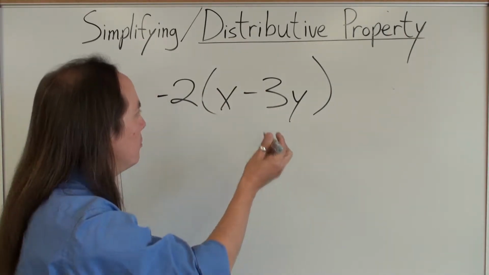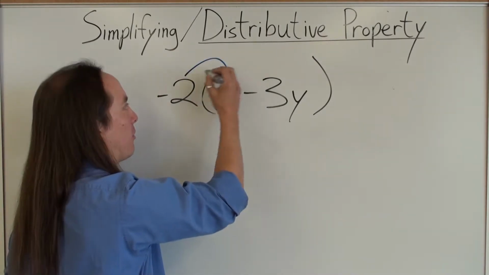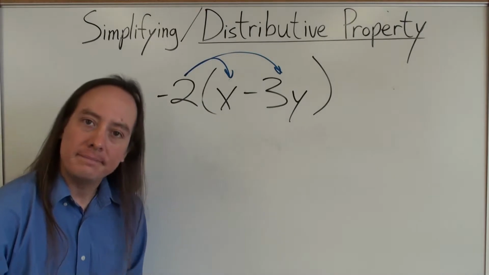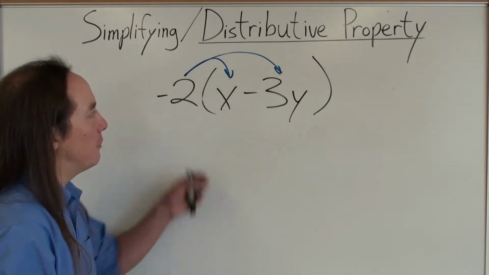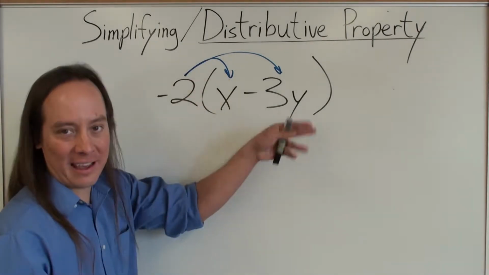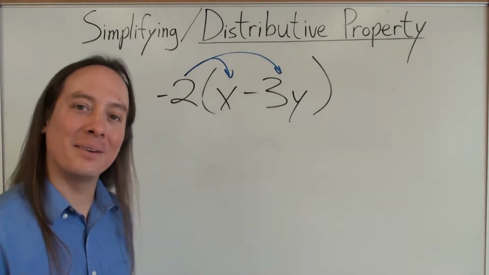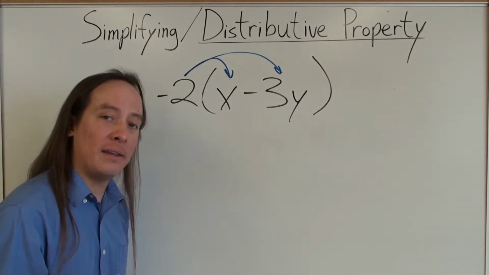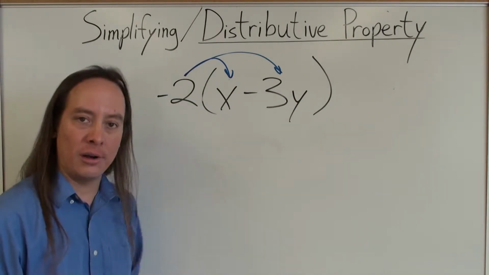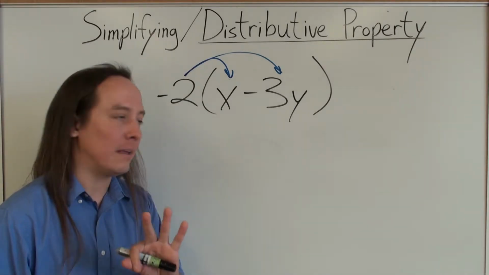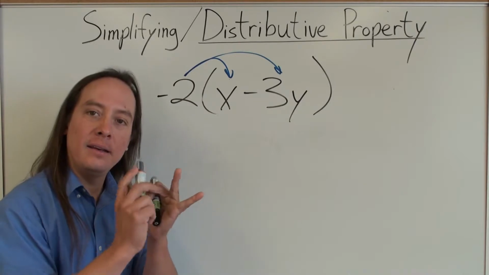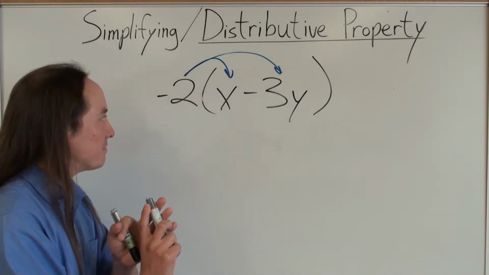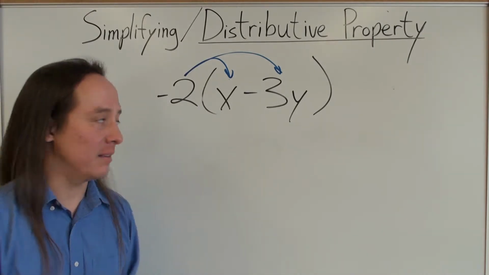Okay? So what we usually see in math books, and in my class, I use these little arrows so that we know that we're going to multiply this times this, and then this times that, and then see what we have at the end. Okay? So let's do it step by step. Remember that I said on what I had on the board earlier, we're going to be multiplying three things: sign, number, and variable. Okay? So let's start off with the signs.